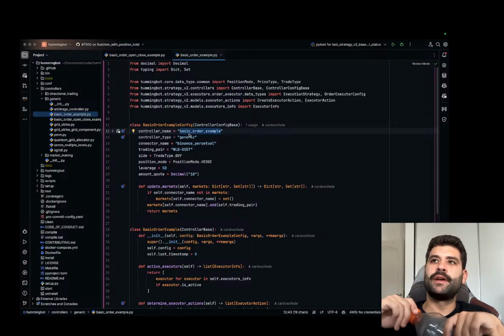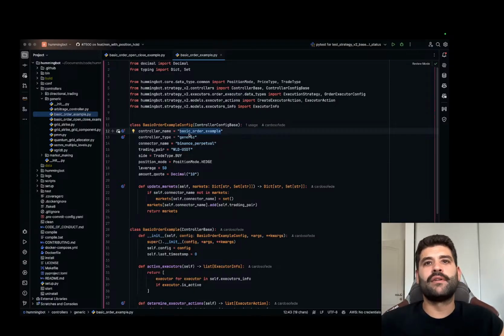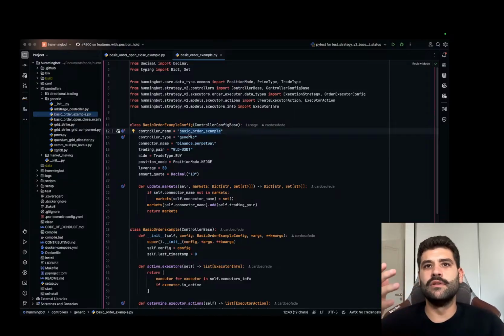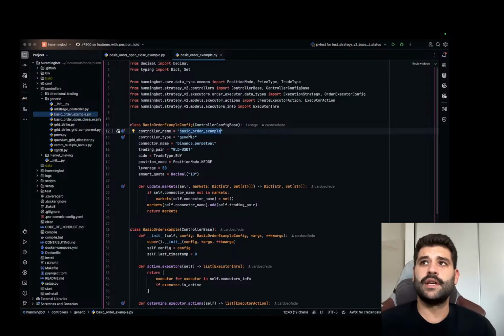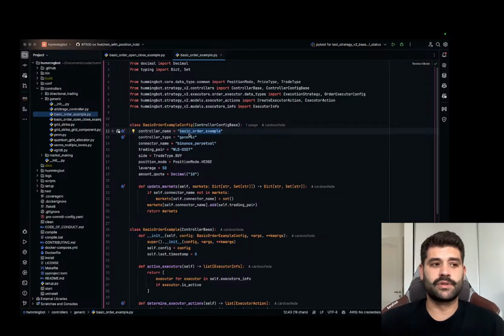Very good, Saul. That's the answer. The balance can be changed by another controller, by another strategy, or manually by me. So if I just use the balance from the raw exchange and my strategy is looking for the balance directly to do things, obviously you are going to be subjected to errors on your strategy.